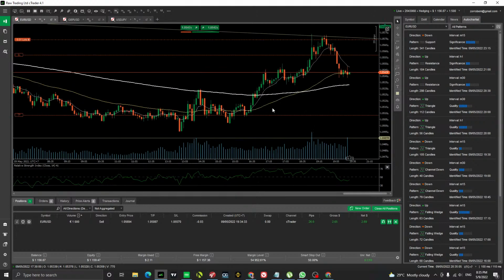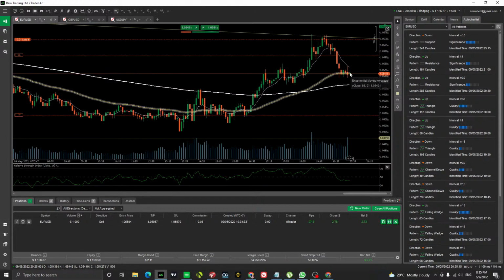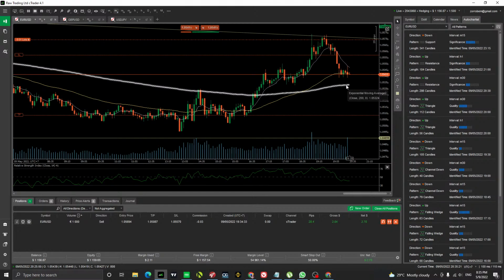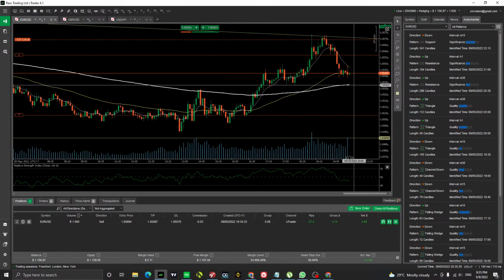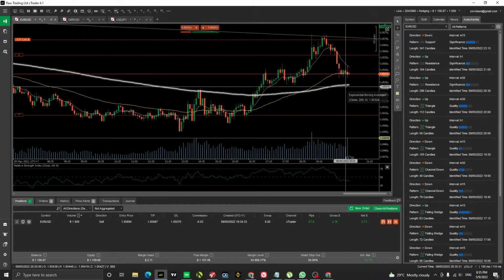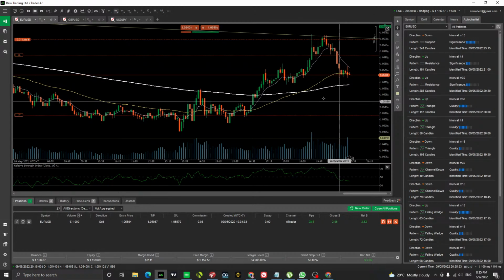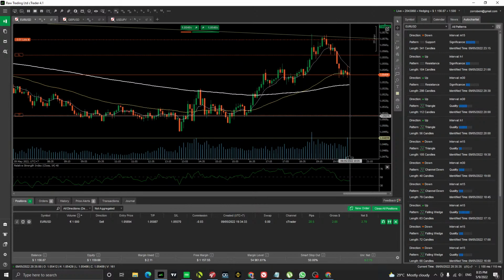Let's see, if I go down to the 5 minutes, this is how it looks in the 5. So it's struggling here at the 55 moving average. It's making a bounce right here. It can go down to the 200 in the 5 minutes. So this is the next support. It will go down here. Okay, it might struggle here or break, and then the take profit is here.